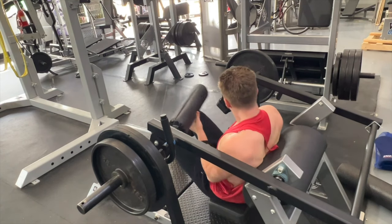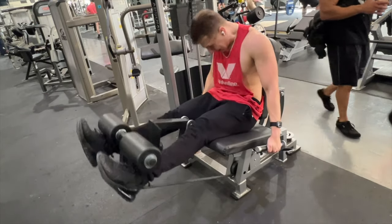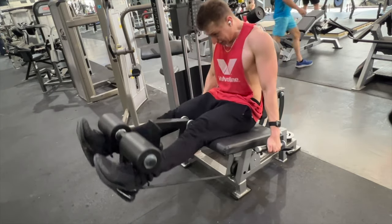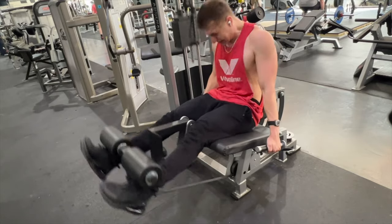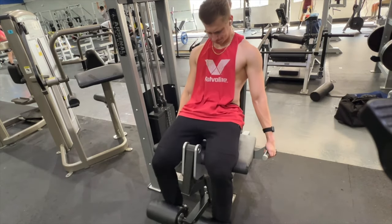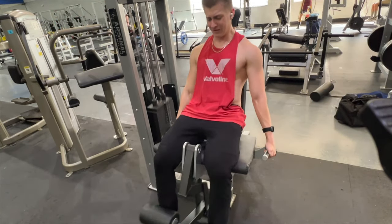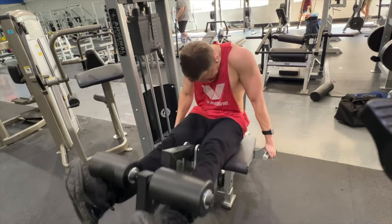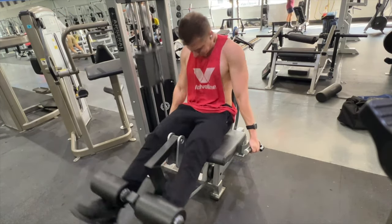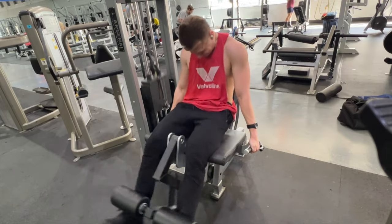Awful reps, awful, terrible. I keep forgetting that if I don't turn the mic on, there's no audio. But leg extensions, massive PR, 110 for 10, probably not even RPE 8, like 6 or 7. Supposed to be RPE 8. I'm underextended a lot. Now we got some curls and abs, and we're done.